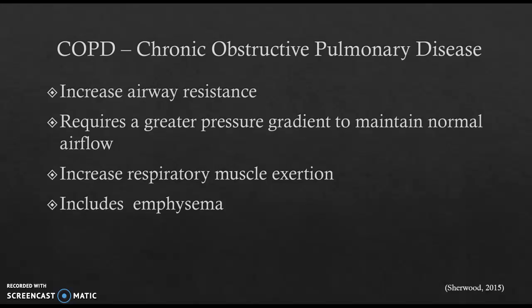In COPD, we see an increase in airway resistance, and so it requires a greater pressure gradient to maintain normal airflow, inhaling and exhaling, for that person. This increases the muscle exertion required of the intercostal muscles as well as the diaphragm to allow air to come in and out. That is very important as we look at pathology in terms of our respiratory system as well.